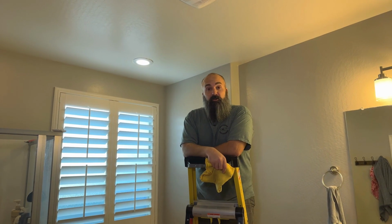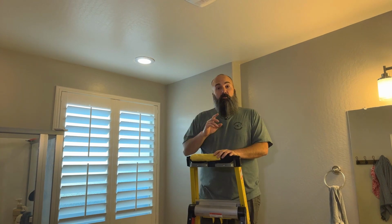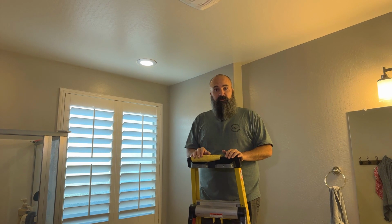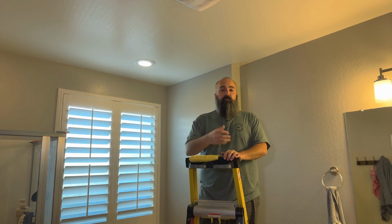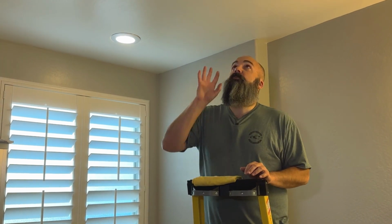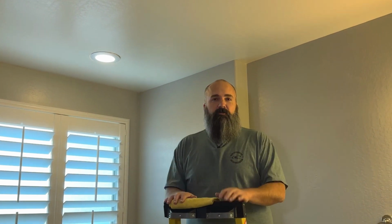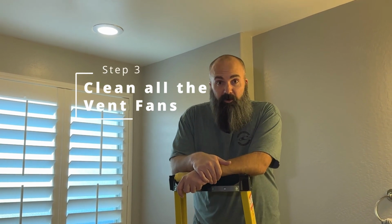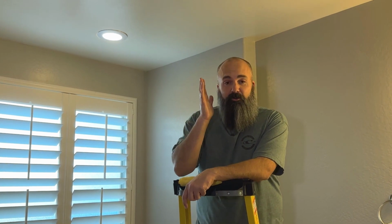Step 3 to help your entire house breathe easier. Remember, this is an ecosystem of multiple different fans all functioning together to evacuate the air from your house, heat, cool, or clean it. And I swear, these fans, they get missed the most in the bathroom. You know, you don't look up at them, so who cares, right? But go into any doctor's office, dentist's office, basically anywhere with heating and cooling, and look up at the filtration system at the restaurant that you go to tonight. Look at the bathroom fan. It's going to be gross. Why are they so ignored?